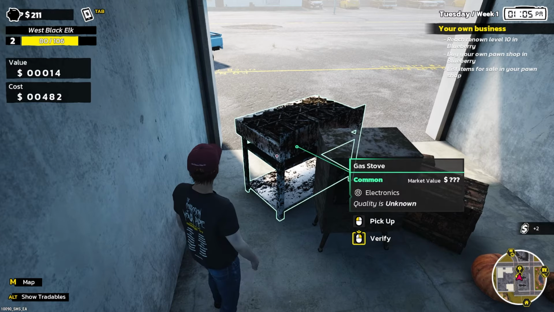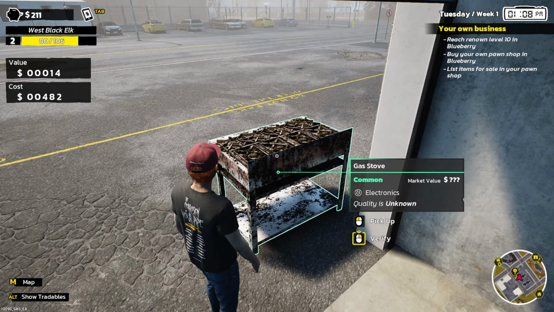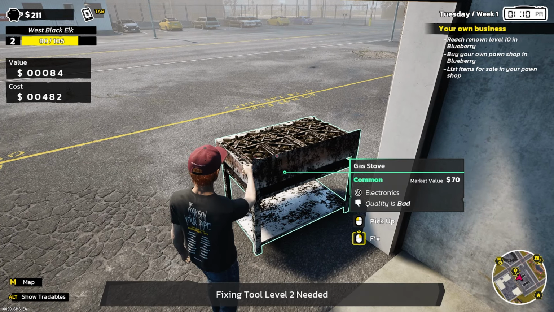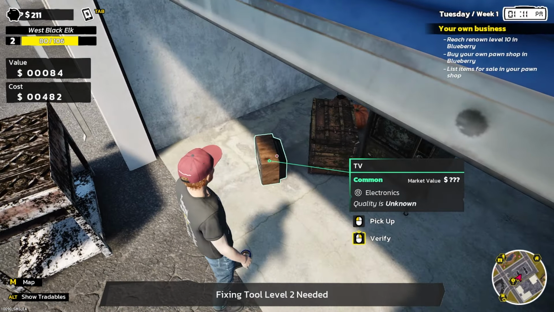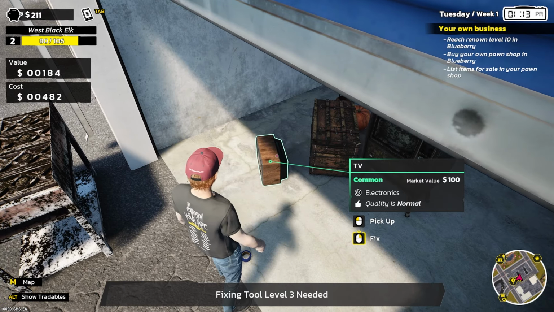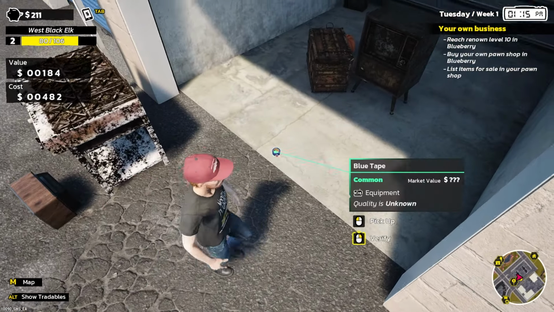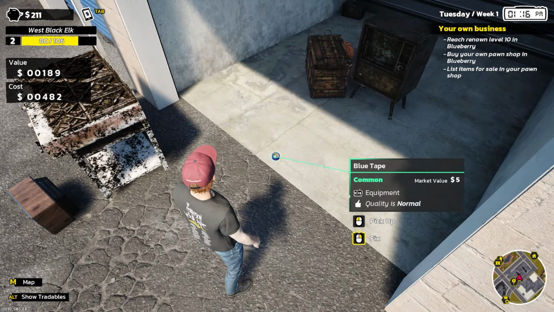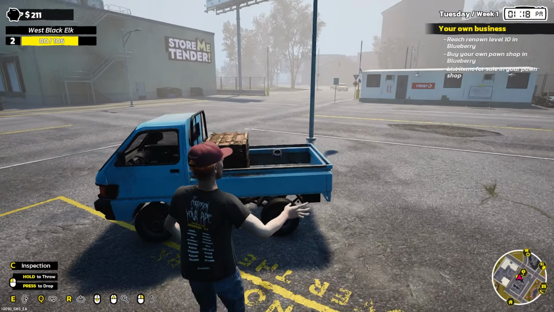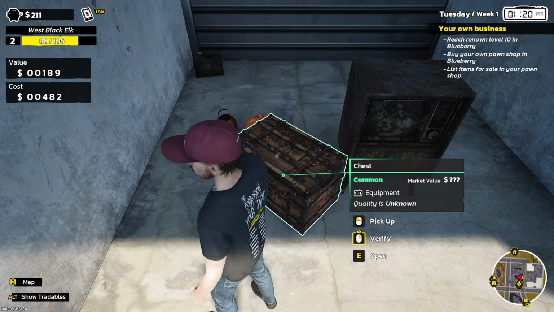Let's see. So we have a gas stove. Gas stove out of here. Verify. 70 bucks. Fix. Fixing to level 2. Damn it. Verify. 100 bucks. Sure. Blue tape. 5 bucks. Get in here. Chest. Verify.